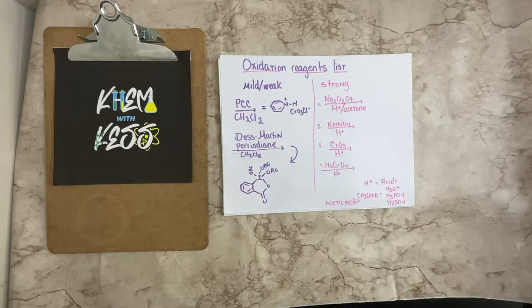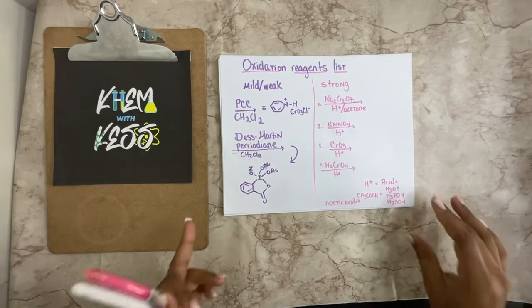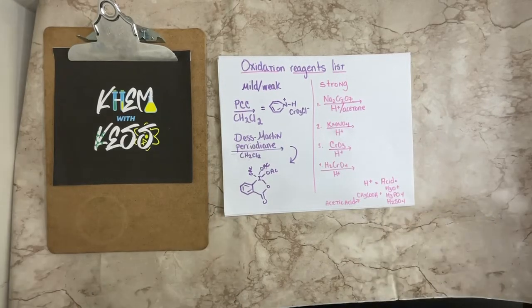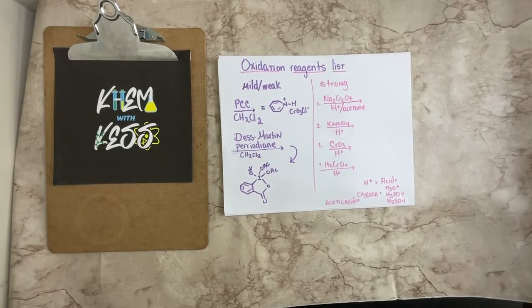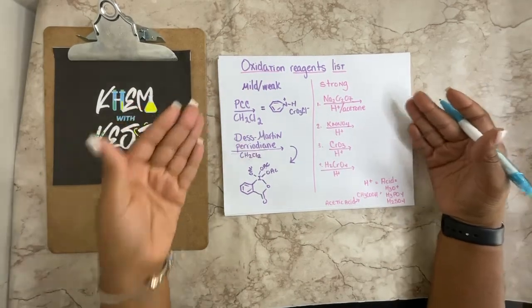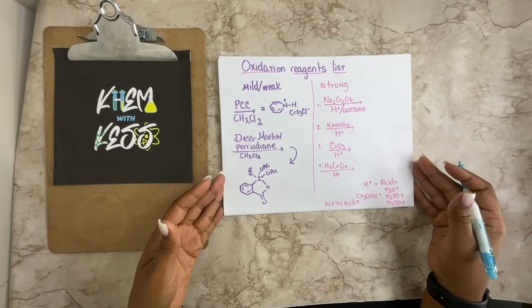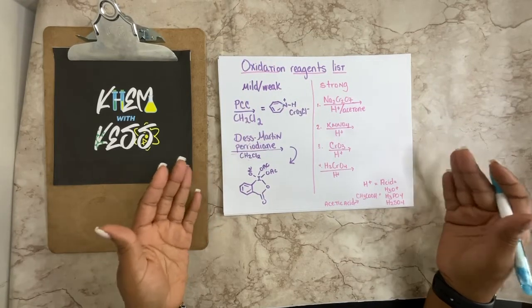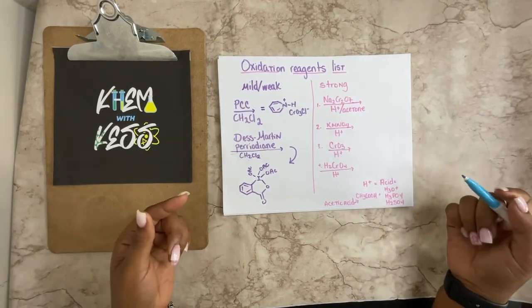All right, so let's talk about the oxidation of alcohols to carbonyl compounds. Before I get in depth, this is the portion of what I need you to go through and actually take the time to memorize and understand. There are two types of oxidation reagents. You have mild or weak versus strong. Now, it plays an effect when we add them to different types of alcohols, how they'll react.